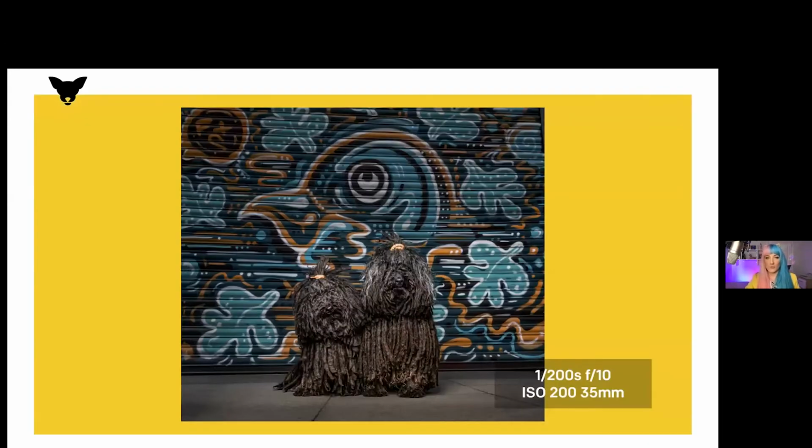This photograph was taken in Manchester's Northern Quarter again, up against some graffiti that we just passed, actually. We were on the way to another spot, and I was like, wow, the riveted textures of that wall really struck me. Kimber and Zebedee are Poolies, very unusual dogs. Their fur actually dreadlocks naturally. Their top knots originally were red, but I just changed them to orange to match this background here. I love how there are lines going across horizontally in the background, and the lines in their fur going vertically, crisscrossing over each other.